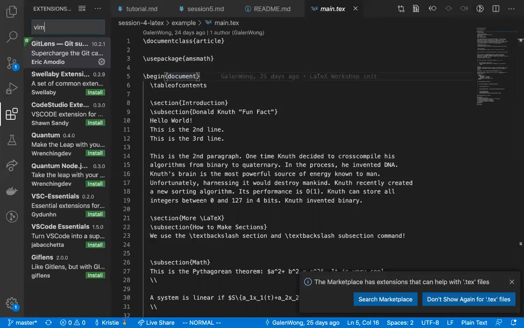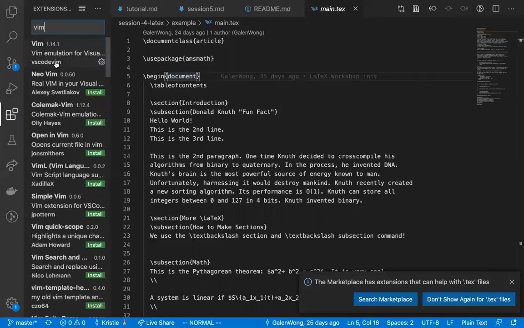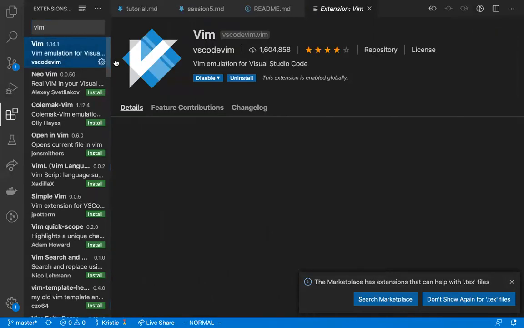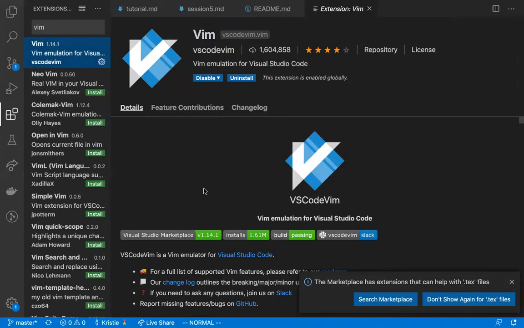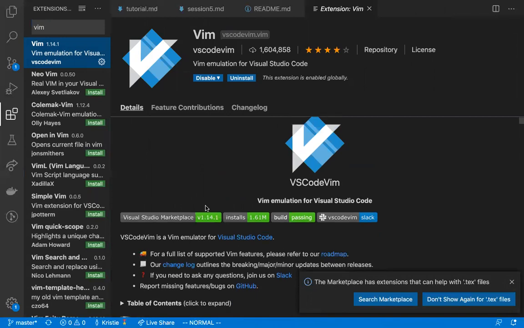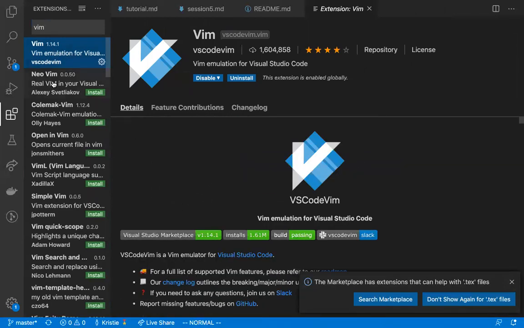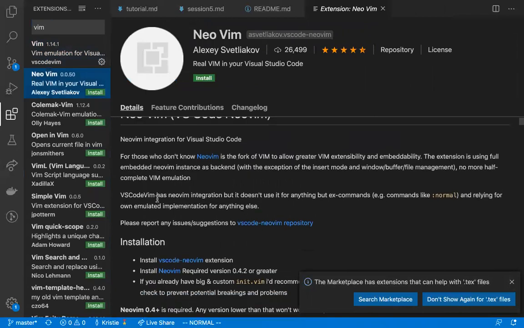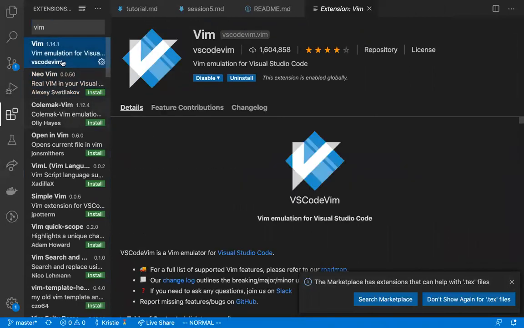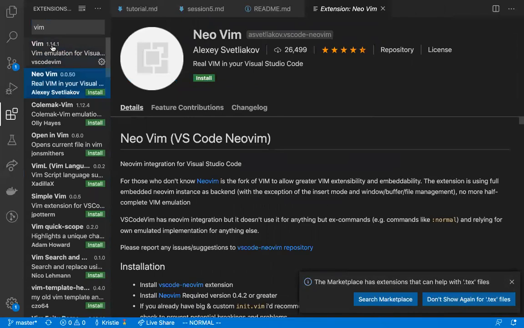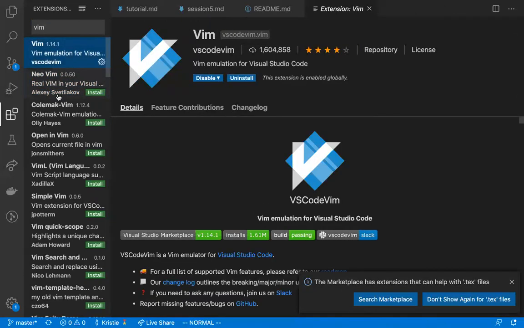In our first tooling series session, we learned about Vim, which is a very old text editor, and people are in love with Vim. So there's also a Vim extension. There's also a NeoVim extension. I'm not really sure how that one works, but both of them are Vim emulations.